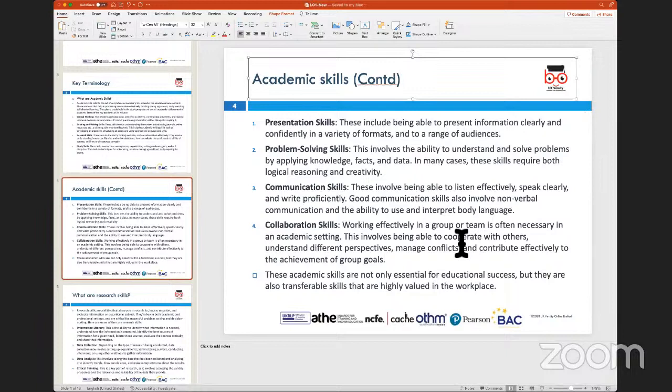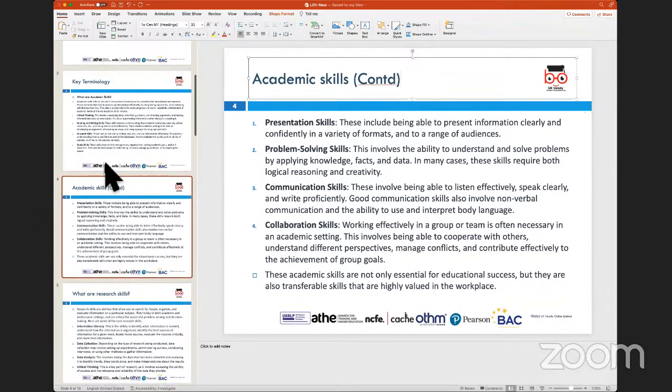to do group discussions, you come up with arguments, you come up with data, you come up with a plan. And then if there are 2 or 3 of you in the group, you decide which one will present what part and the others will present the other part, what role you would play in your overall discussion that you're presenting to other colleagues or friends in the class, is basically looking at the ability to collaborate and work within teams. So these are in general broadly classed as academic skills that you need to have. These are some of the things that we'll be dwelling into in this particular unit.